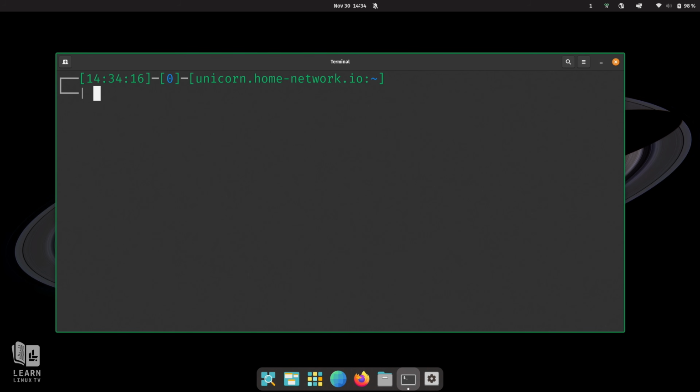Earlier in the video, I showed you guys what it looks like to connect to a terminal server as well as a Linux desktop, such as an Ubuntu desktop. But how exactly did I set up the terminal server? Well, what I'm going to do right now is walk you through exactly what I did to set that up.